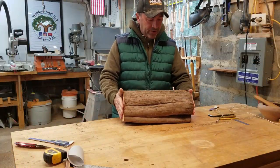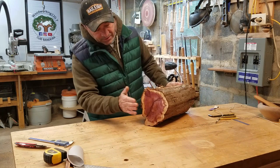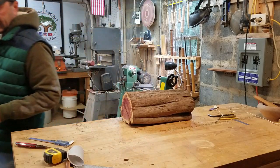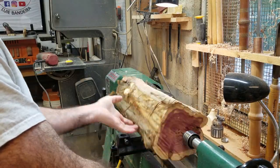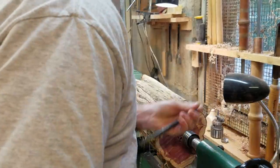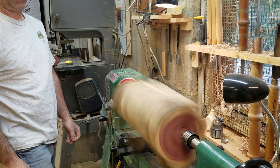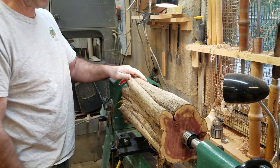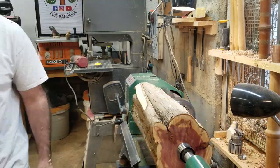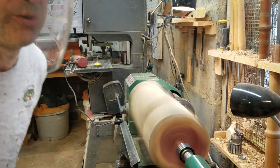Just straighten these out a little better so now we can get it up on the lathe and try to start making something out of it. Man, this is beautiful wood. This is gonna be exciting. Pleasantly surprised. Let's see if we can start tearing this thing up. I wish you could smell this shop. Woo, it smells good, baby.